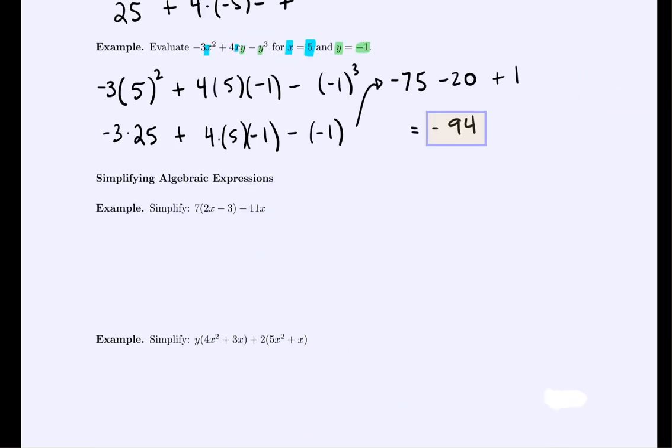Now the next topic that we're going to turn to is how would you simplify algebraic expressions? So we're given an expression but we could write it in simpler terms. For instance here, if we distribute the 7 throughout the multiplication and then combine like terms, we'll have an equivalent expression but one that looks a lot more simplified. So let's go through this process.